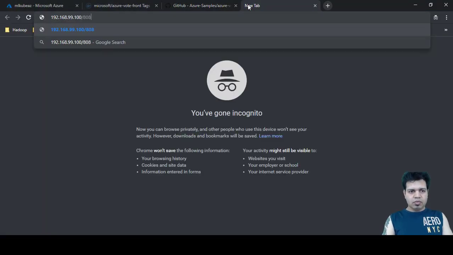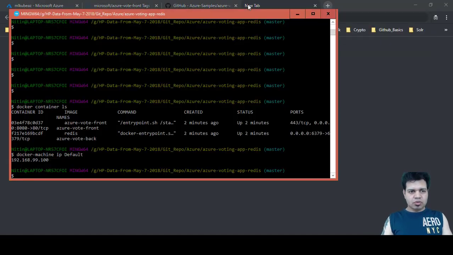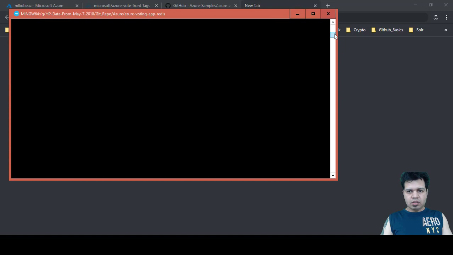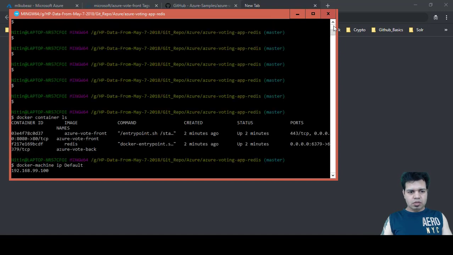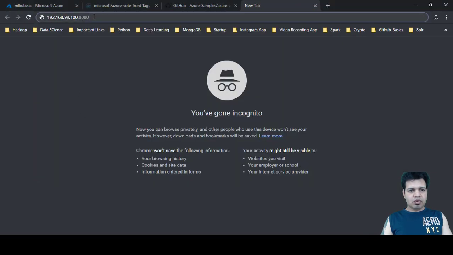And since the port was 8080 for the front end application, as I told you, it also returned the IP here now. So the port associated was 8080 for the Azure Vote Front app, so we would write 8080 here.